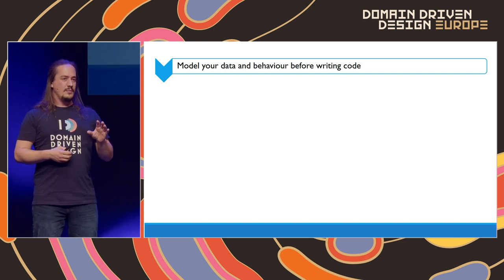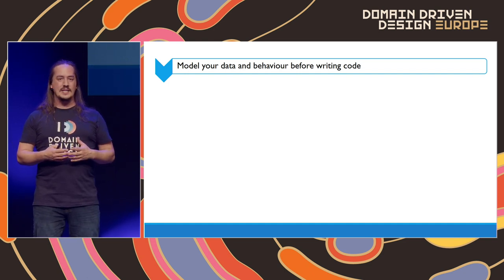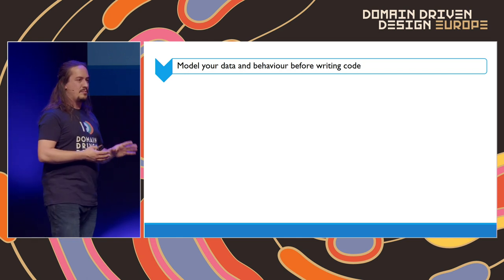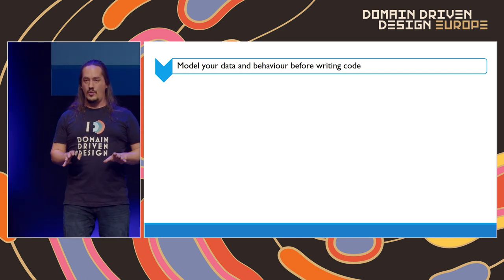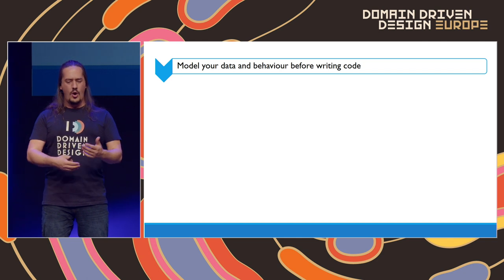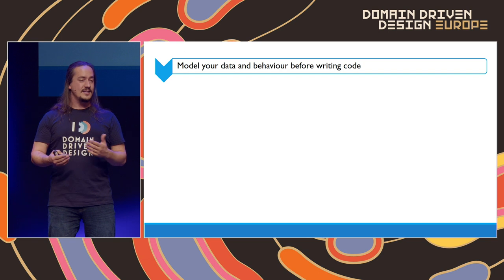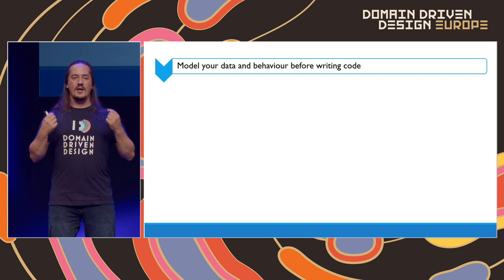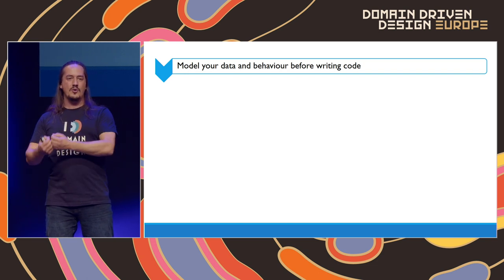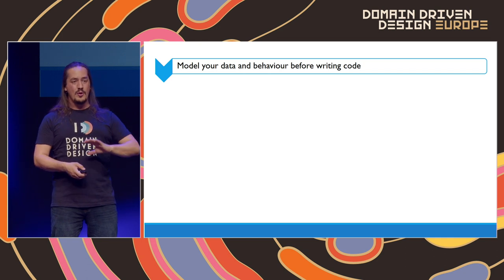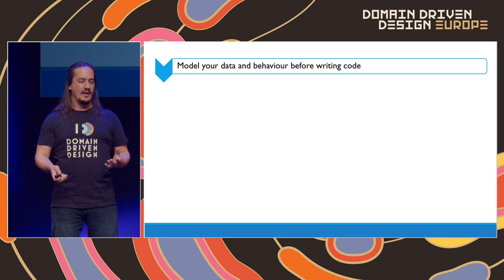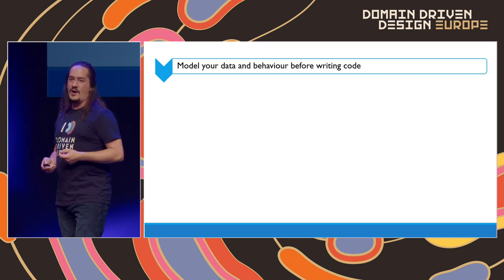When you model or when you build any kind of meaningful complex system, first you model data and behavior without thinking about the code. Don't write code and say, oh yeah, but what if this is null, and then let that drive your modeling, right? Code, of course, is a kind of feedback loop for models, but explicit upfront exploration is super important. It's not about big design upfront, but about big exploration upfront. You want to understand the domain. So that's the thing to take away.